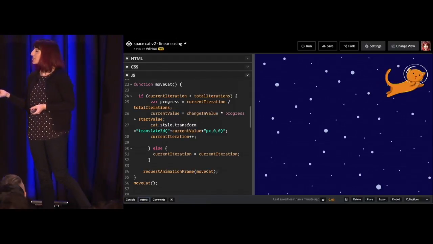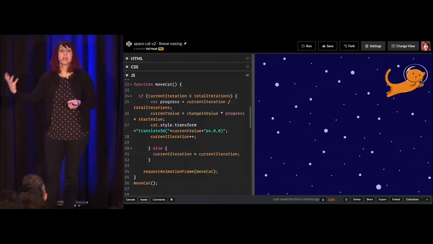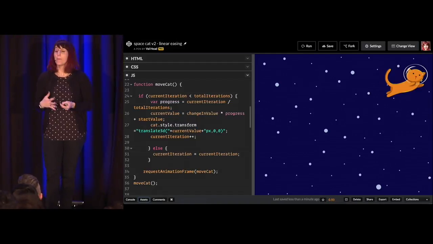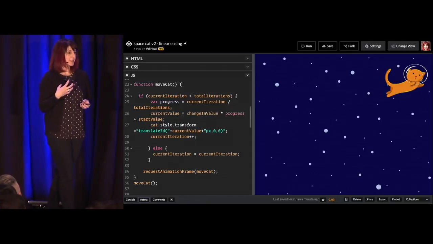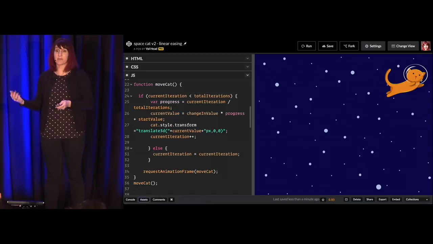And those are the kind of places where you want to start looking at a JavaScript animation library. Because doing your own is totally good for a couple one-off ones or just a few here and there. You don't need to get a whole library just for that. But what these libraries are is basically a collection of shortcuts of common tasks you do with animation to save you from having to write them yourself.